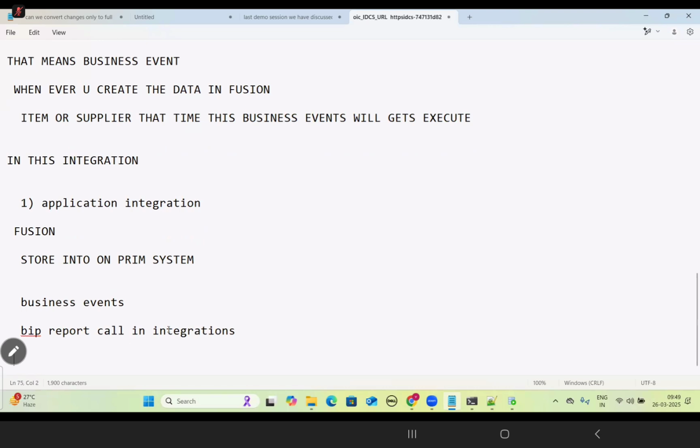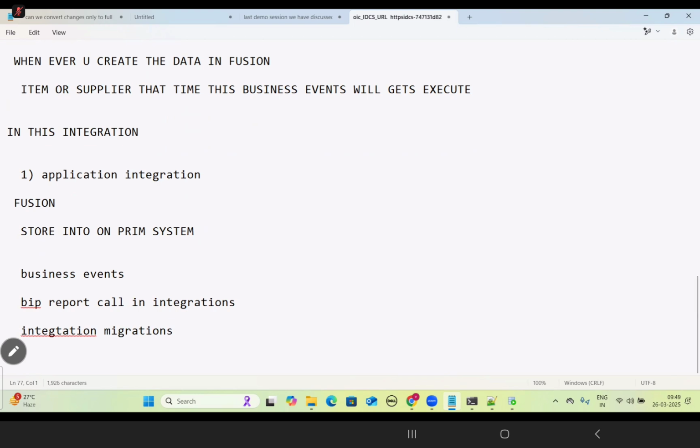Reports call in integration we'll see Friday. So now last, integration migrations. So these 3 topics are pending.